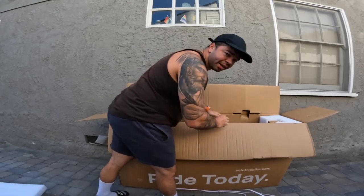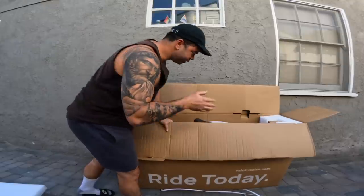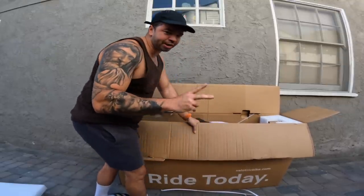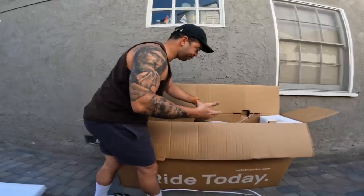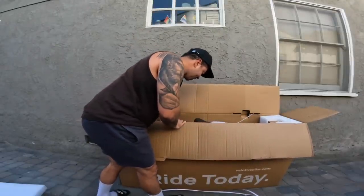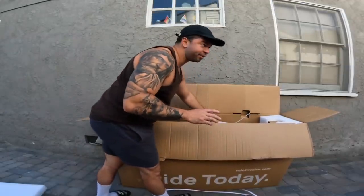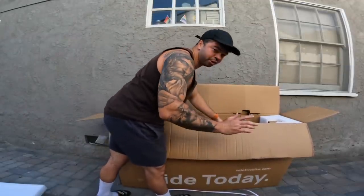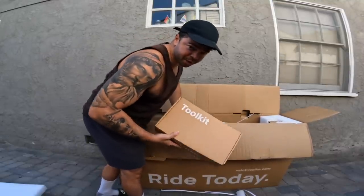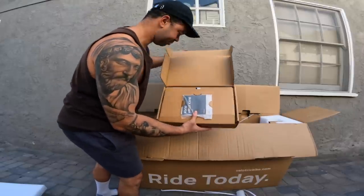This looks pretty heavy so we're just going to yank it out. This is a class two e-bike, which differs from most of the ones I get — most are class three. You'd think that's better, but big companies are really starting to lean more towards class twos because they're safer and there's less regulation around them. As you're starting to see different counties and states create laws around e-bikes, you're going to see more with less ridiculous amounts of power. In my own experience, class two is the sweet spot for a lot of people.